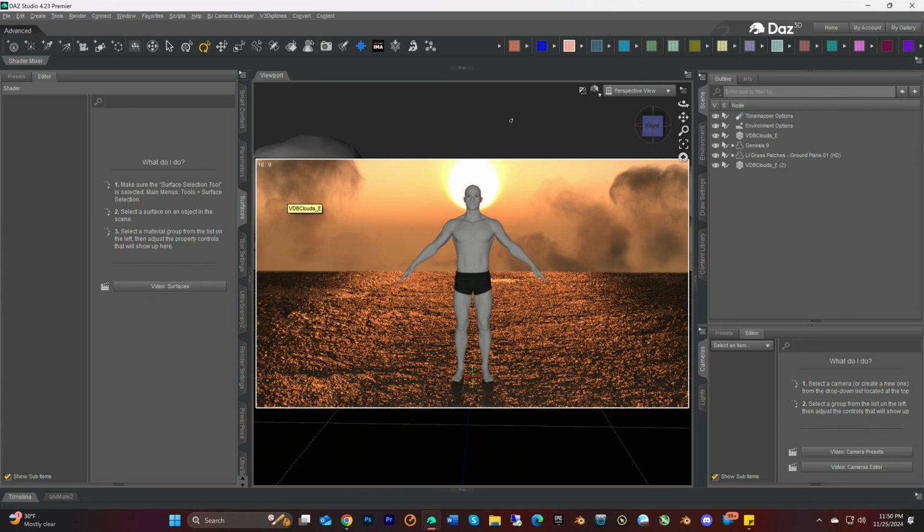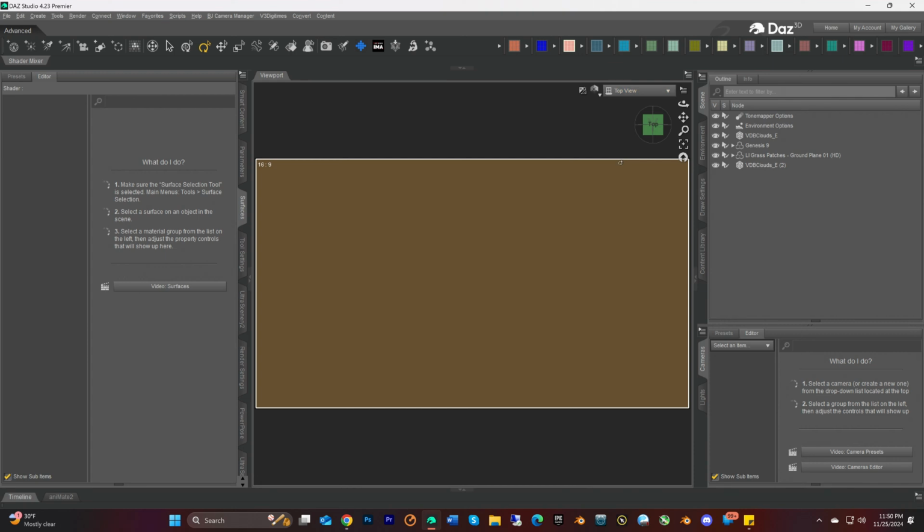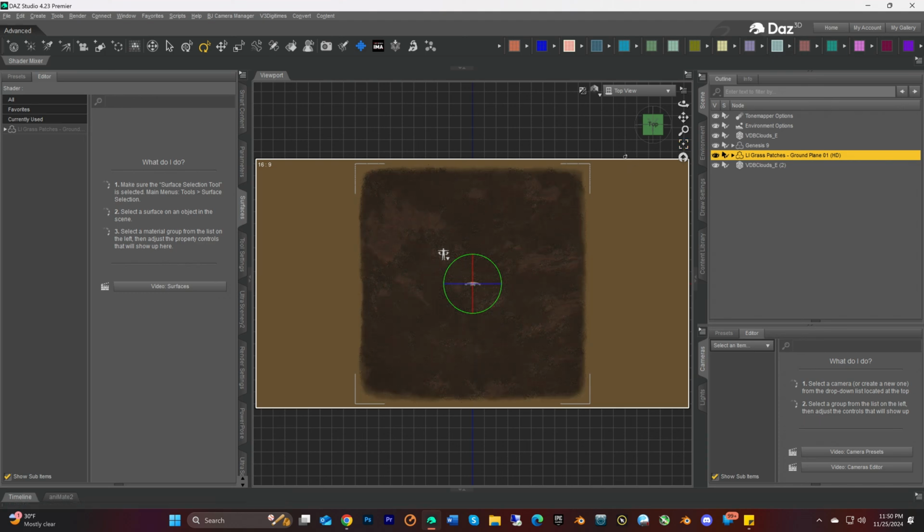And what we can do is look at this ground from the top. Okay. View it from the top. Okay. And select our patch. Okay, and our figure is here, and this is obviously the front.